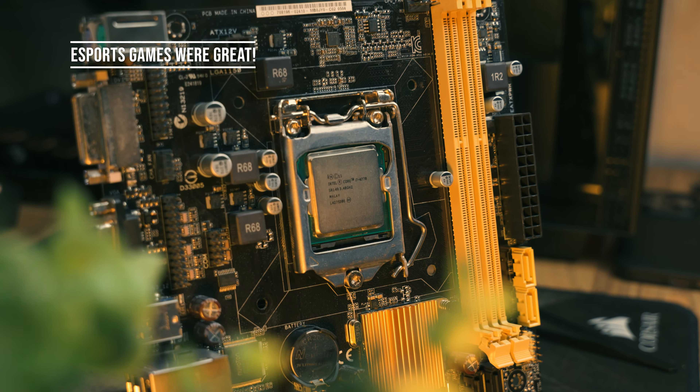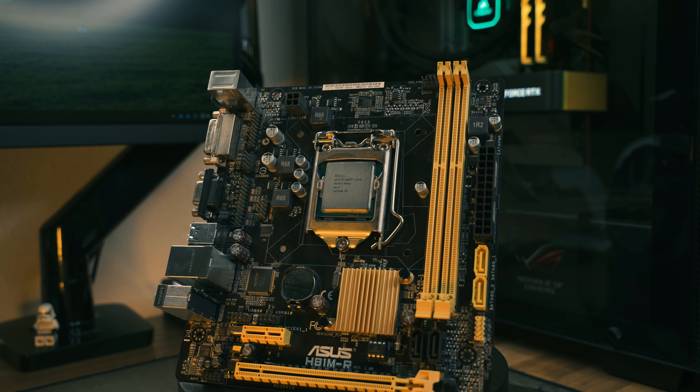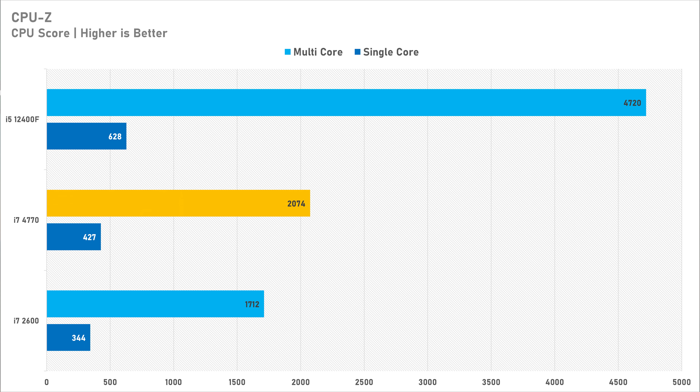You are losing performance, but as long as it's playable most gamers don't really care. Rainbow Six Siege and Fortnite ran totally fine — good enough for a 144Hz experience. Counter-Strike 2 is always a letdown on processors like this; it's obscenely CPU demanding, so for competitive CS2 you need much better single-thread performance. The AAA games fared very well — Cyberpunk even beat the 12400F in average frame rate, and God of War and Horizon Zero Dawn performed fine with the old i7.